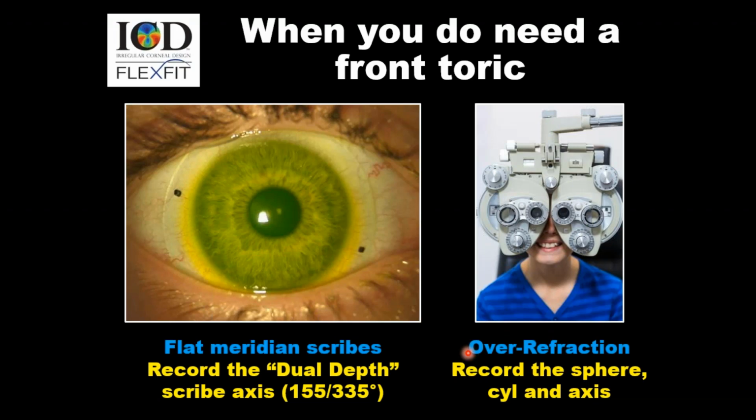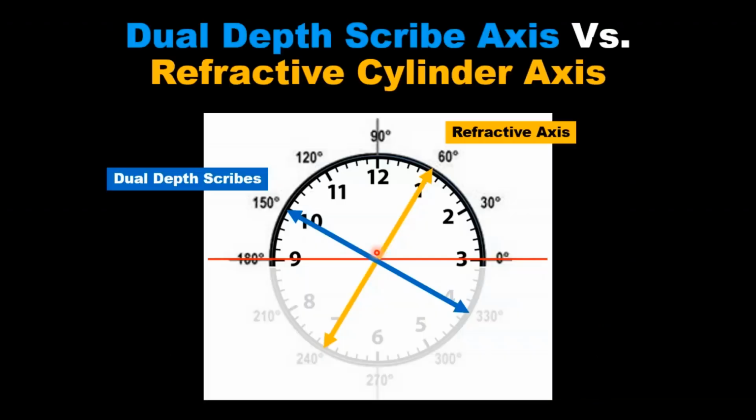So again, just one more time, because this often comes up at the consultation department. They do not want whether it's 10 degrees counterclockwise or 15 degrees clockwise. These markers are not meant to position at 0 and 180. They're simply meant to find the flat meridian of the sclera, and that can be literally anywhere. So you need to put the diagnostic on eye, figure out where they stop and if they're stable. So don't be surprised if you have your dual depth scribes at one meridian and your refractive axis at a completely different meridian, and independent of what you're dealing with for corneal cylinder.